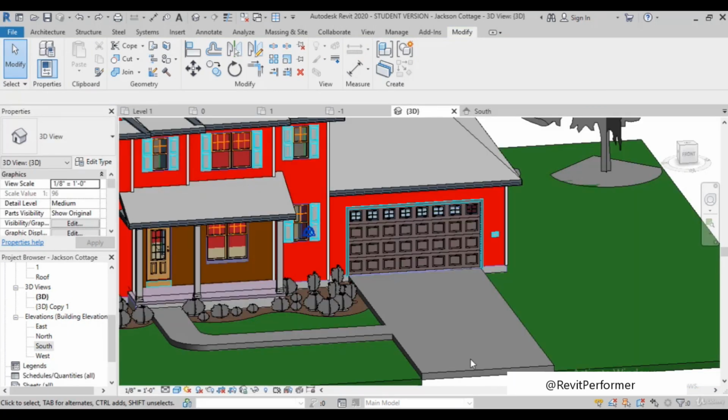Hello everyone. In this lecture, we are talking about the project browser. Your project browser is a complete virtual building that can be viewed in 3D dimension, 2D dimension, and in various reports.